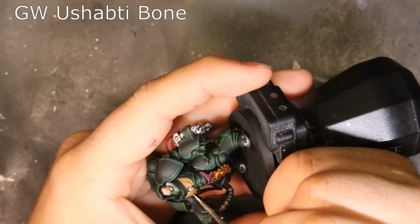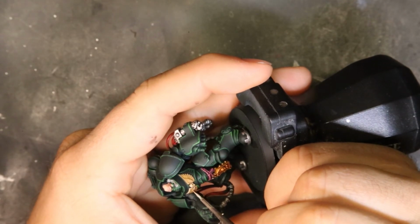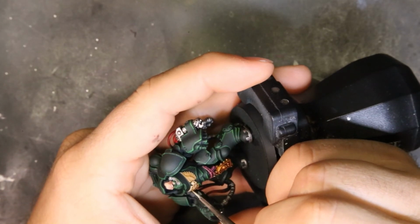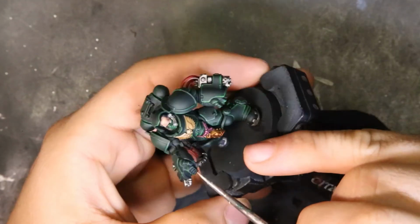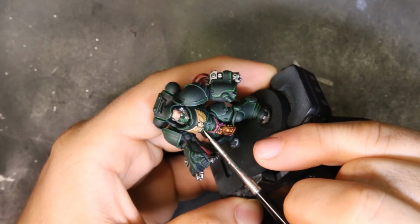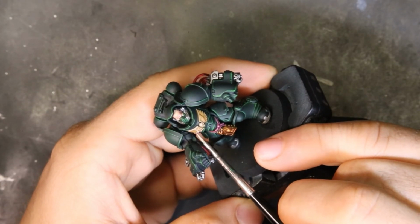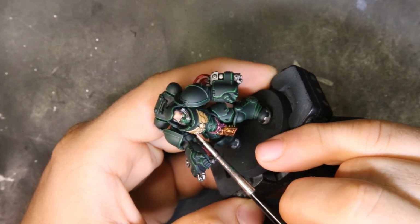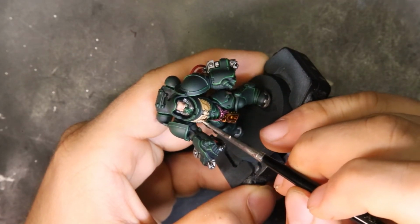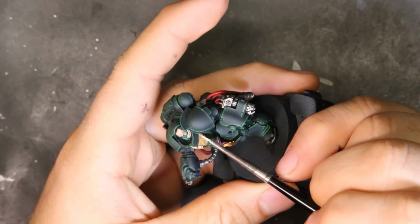Now don't be like me on this one. I should have taken this back to a Zandri Dust, left the recess shade going, and then started to this highlight. Unfortunately, I just didn't think about it, didn't do it. So here we're coming through with Ushabti Bone. We're just trying to pick up the tops of each feather on the Aquila on his chest. We're trying to leave the Serephin Sepia shade in each one of the recesses, and then we're just going to the other side of that recess, running a small slashing line across the tips, the tops, the sharpest points where that Aquila essentially gets hit by the sun again.